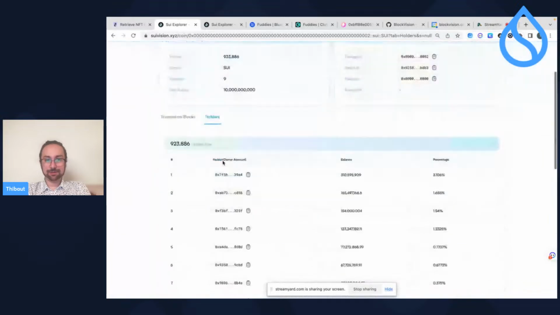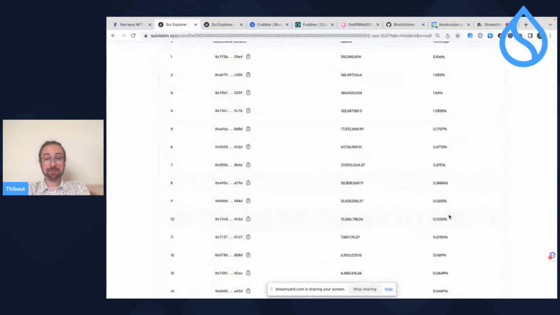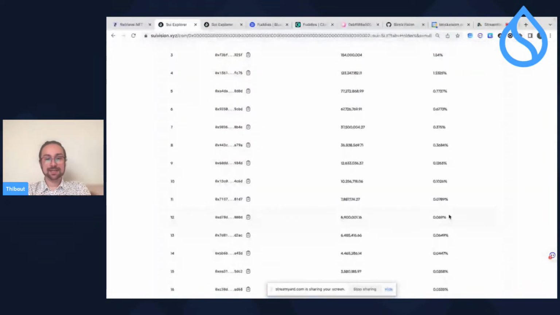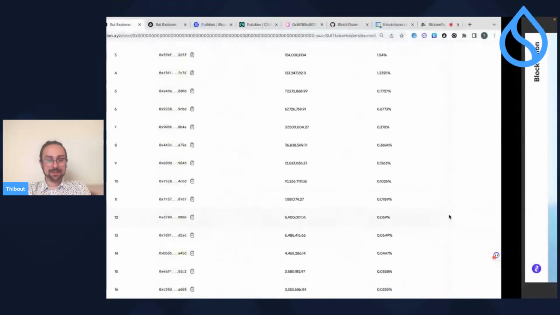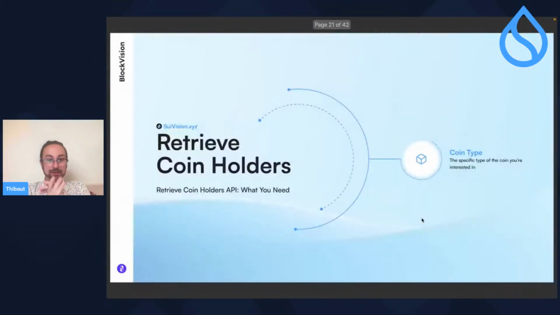And when I query by holders, I would get the holder account, the balance, and also the percentage. And so you would be able to basically display all this through calling this API. So it can be pretty useful also for this. And for this, you would need the coin type.